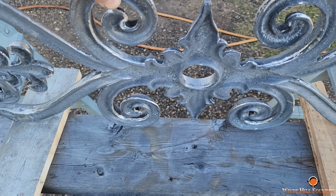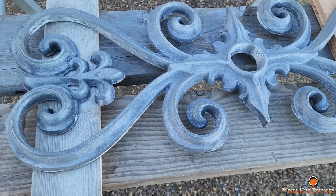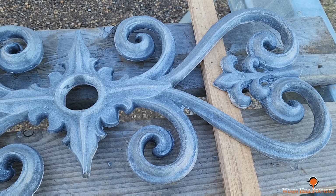So, we are finally at a point where we can start rolling with these. We need to get at least 10 of these cast. And luckily I didn't cast that many before I figured out how to get it right.